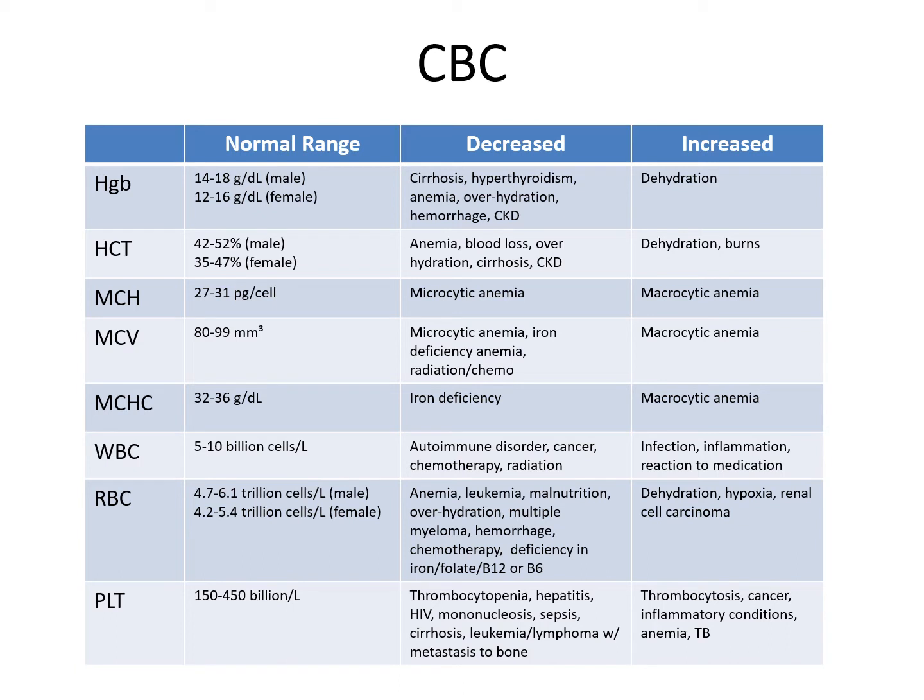Now here you can see the CBC, where again, you're going to have the normal range. You're going to have your reasons for decreased and increased, which you should focus on. Now I can tell you what I do with this is that I've created in my own mind what's known as a heuristic, which is kind of a mental shortcut for making decisions. You can see these lab values. Again, they're a little bit different for men and women, looking at total blood volume, looking at muscle mass, etc.